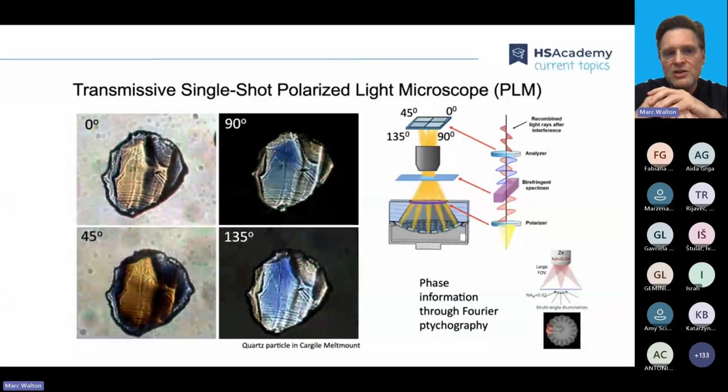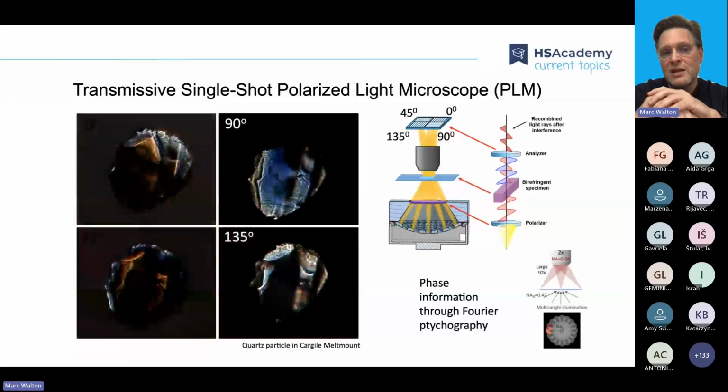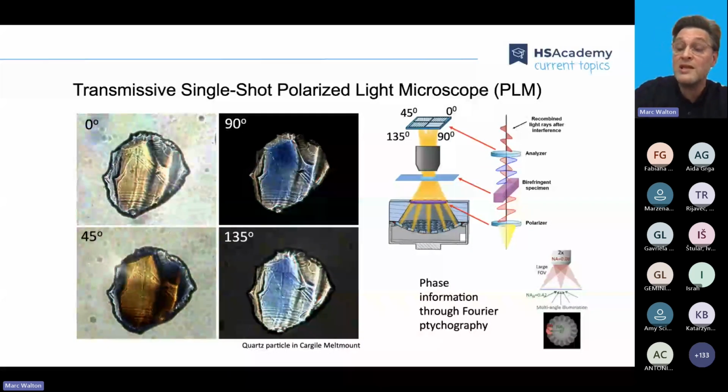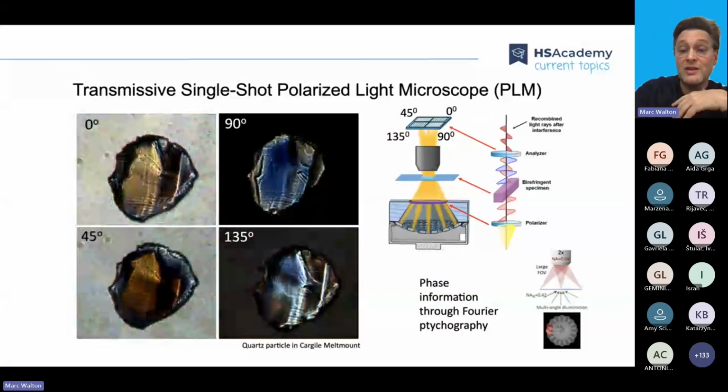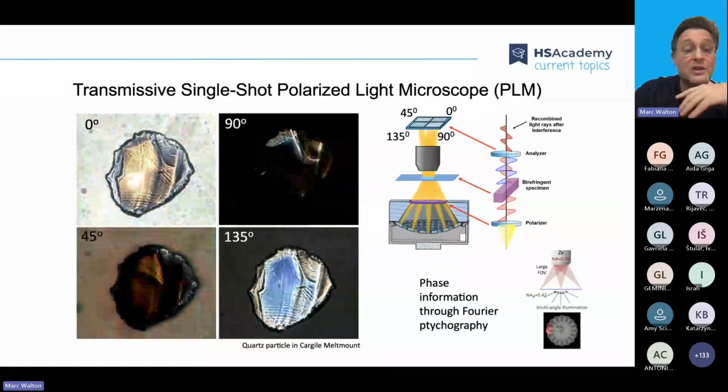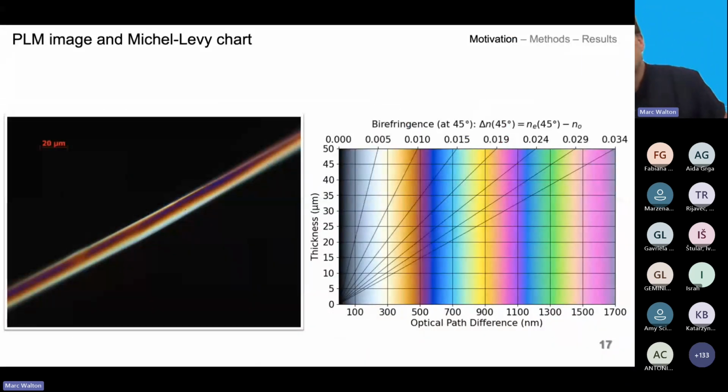What I want you to pay attention to, though, is the interference colors that we're seeing on this, which is the result of the polarized light interactions with that particle and the filters that we're using. If we're to think about polarized light microscopy, and this, by the way, is going at a very rapid clip, there's a lot of details and subtleties that are worth discussing. But we would be faced with an image that looks like the one on the left, where we have this elongated particle, we have a black background, and we know that our polarization filters are crossed in this particular case, and we can exploit this information.